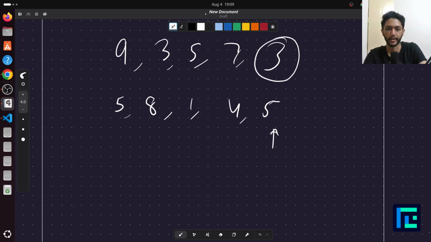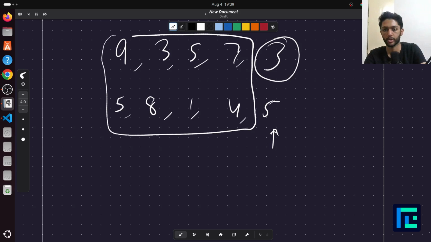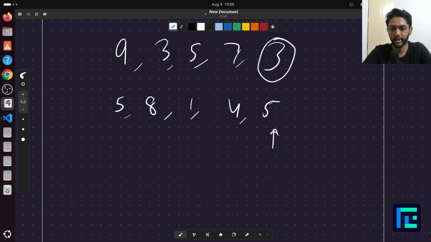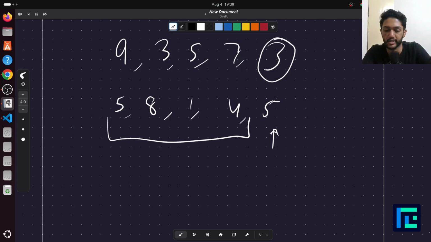So if we take this 3, then of course the problem boils down to finding the answer for this one. Let's say I have chosen that I want to take this 3, then what we can do is recursively find out the answer for these first 4 indices, right? And then just include 3 in that.